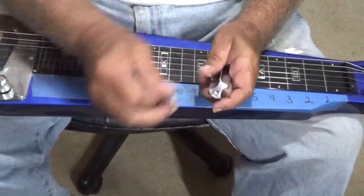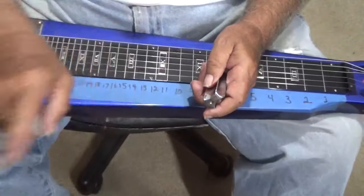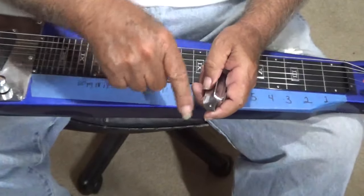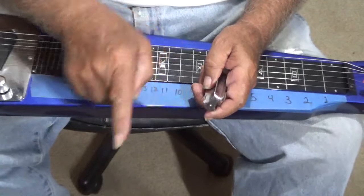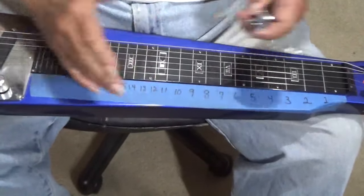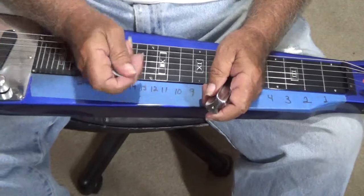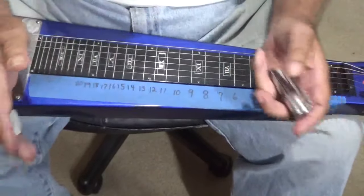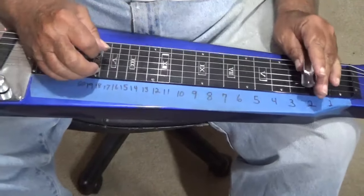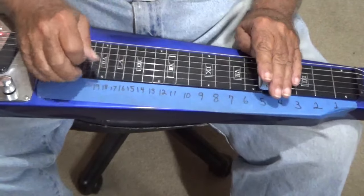It was from the music director department, and said, thanks for your music, we're using it on the air now. They had it on TV and on the radio, and then I got $5,000 just out of thin air by playing a little tune on the steel guitar. It wasn't no certain tune, wasn't nobody's tune, it was just one I liked, like we was doing a while ago with this, you know.